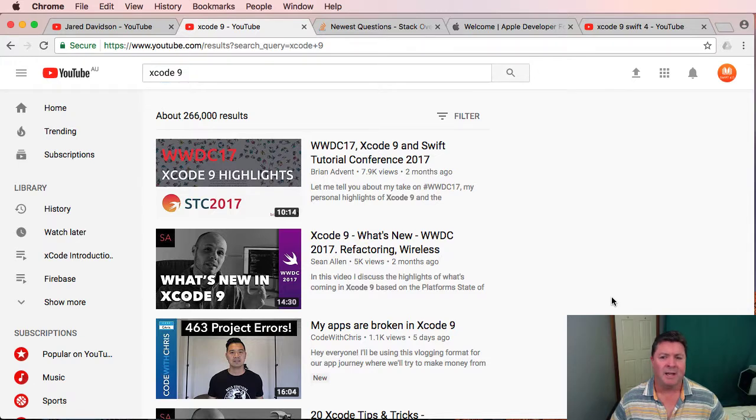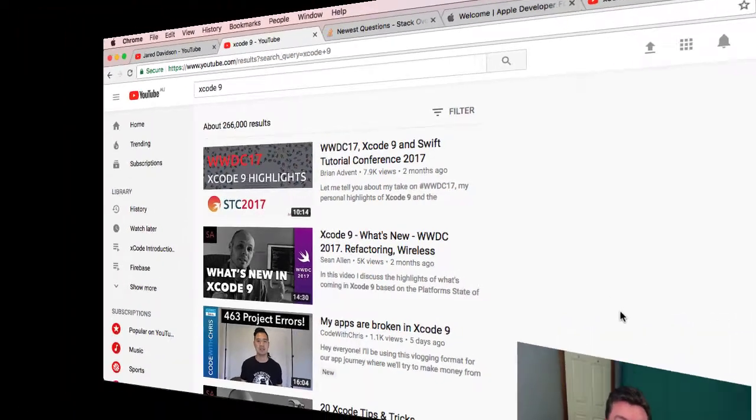One last thing is, that's not a definitive list of sites. There are dozens of people providing Xcode tutorials and Swift tutorials online. Some are paid for, some aren't paid for. I suggest you look at several and find out which ones work for you. Find out which ones are at the level that you're at or slightly above, so that you're learning something, and follow those channels so that you get the most up-to-date information as and when they're released. Well, that's all there is to developing and expanding your developer network.